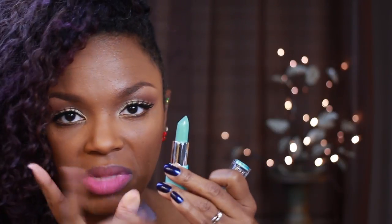Moving on to the next set, I believe this one is the spring set. This one is called Jewelry Box, and it's just a light teal or turquoise color. I can tell you now that the texture on this one is also better than the first three that I tried. It's a little bit more dry, not as creamy and all over the place as the others. This one is very opaque. It doesn't really cover every space of your lip. It's still kind of sitting on top, but it's still a lot more opaque than the other ones are.